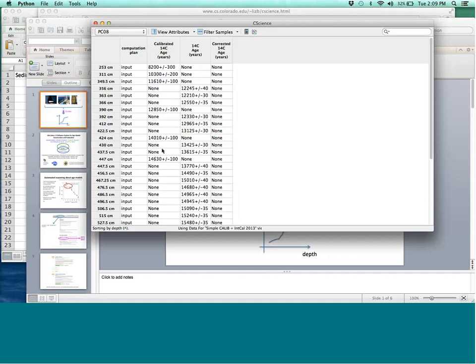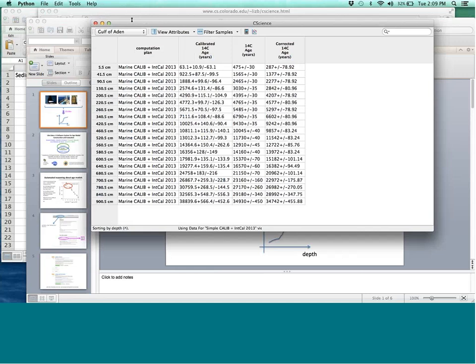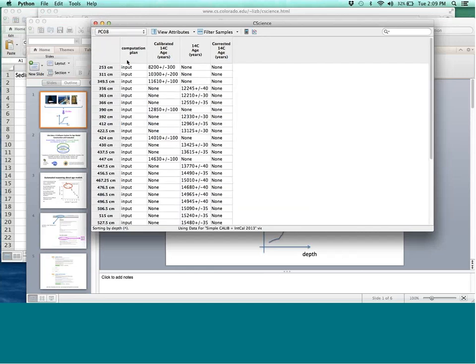Here's what the user interface of CScibox looks like. The code ships with several cores for you to play with, which are up here in this drop-down. Let's select one. This is one of Tom Marquito's cores. And you see a bunch of columns.